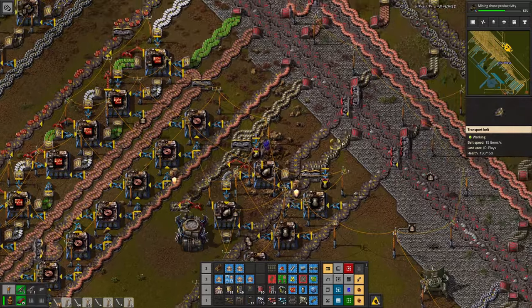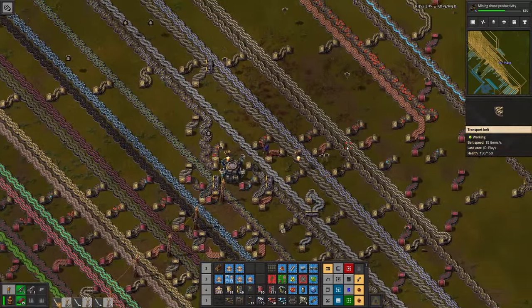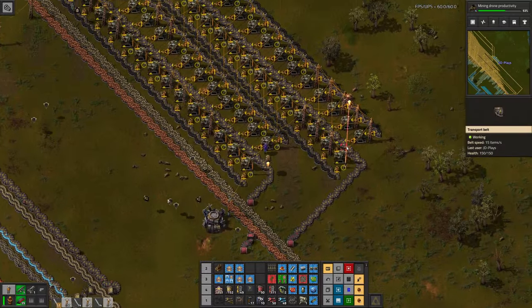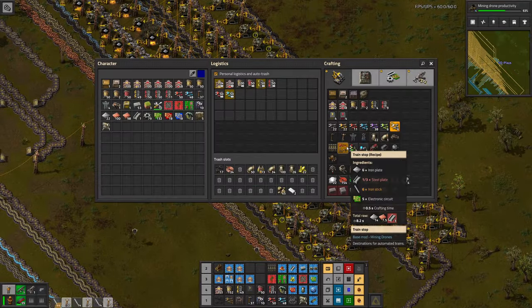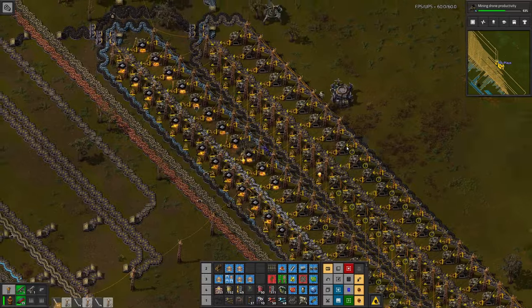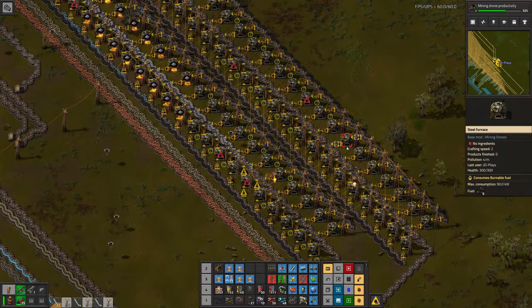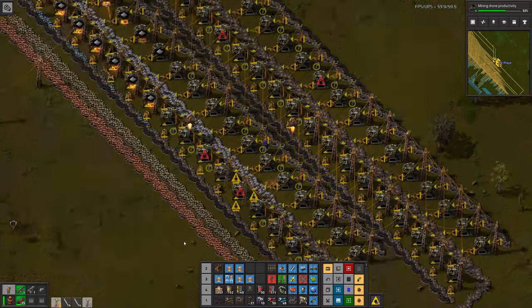Okay. So I have power poles. We take the power poles over to the smelters. I want to see the smelters run. It's not just good enough that they exist. I actually want to see them turn on. Yeah, maybe don't craft 30 of them at once.